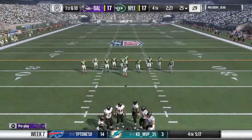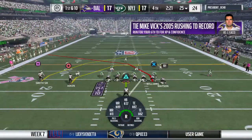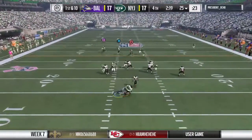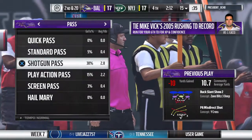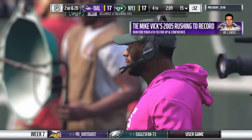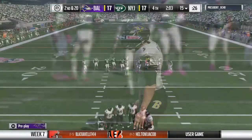And at this stage in the game, every play is magnified here as we get down to the nitty-gritty. Now a play fake here on first down. Rush coming, and he's taken down. It'll be a loss of 10. And it'll bring up second. Well, so much for setting the tone of the drive offensively. Giving up a big sack that loses that kind of yardage, not a great start.